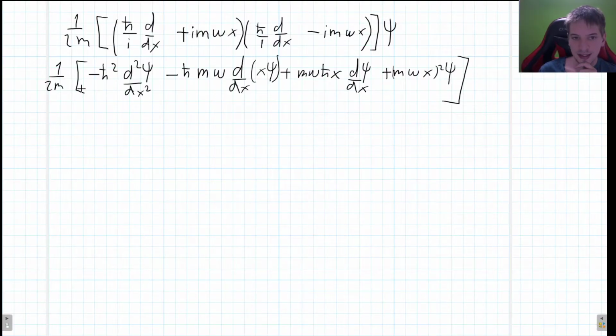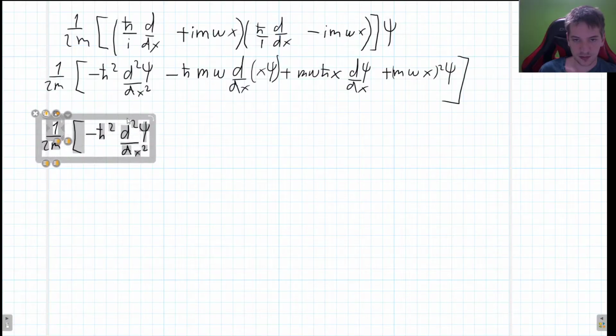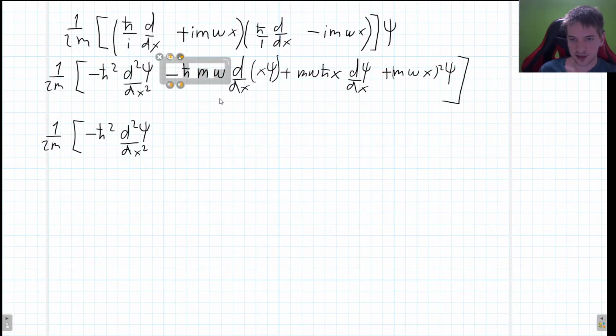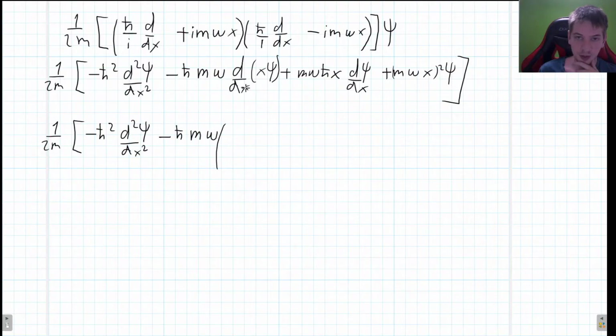Okay, so let us now take a look at this. The first term, this thing right here, there's nothing much to do there. So let us just do it as it is. These constants will also stay there. Now we have this derivative though. So let us now do it. It's a product rule. So we take, as you know, the derivative of the first times the second one without deriving, plus the other way around. So it's going to be 1 times psi, so just psi, plus x times d psi dx.